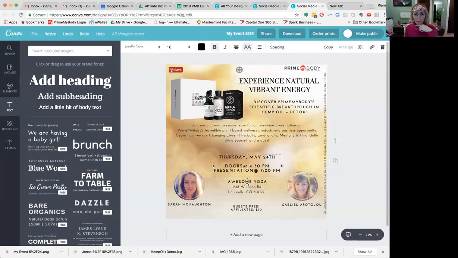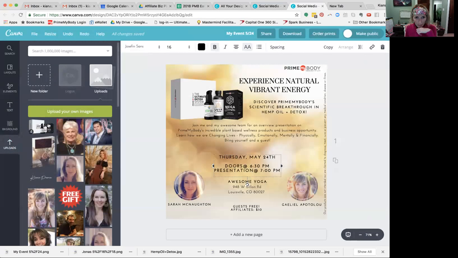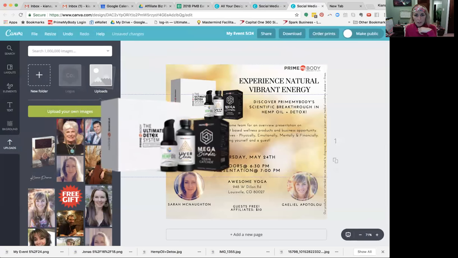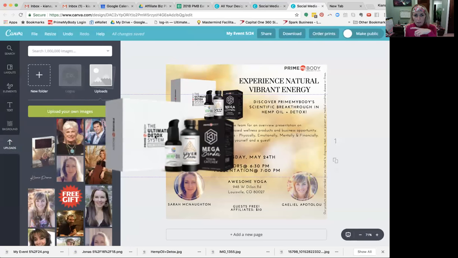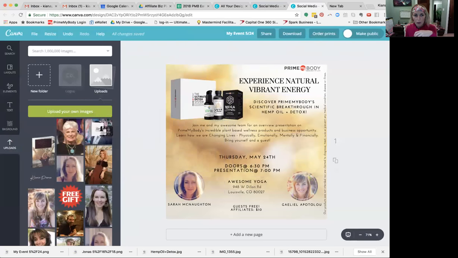Now this image, I pull all my images from the website. You just go to the website and I basically just drag and drop it over to my desktop and then upload it. So you'll see this is in my uploads. I uploaded it here, and this is an image that's called a PNG, so it's transparent, so you just get that image. There's no white background behind it. So I just copied that off the website, and you can do that as well.